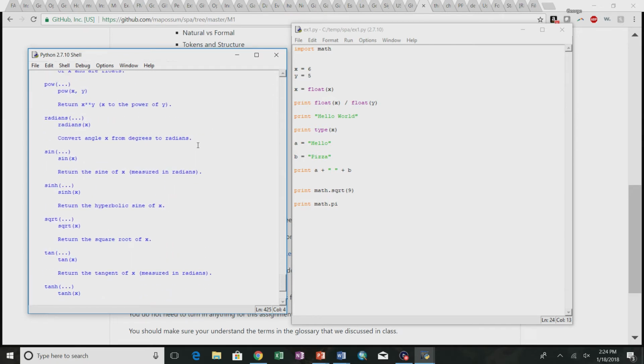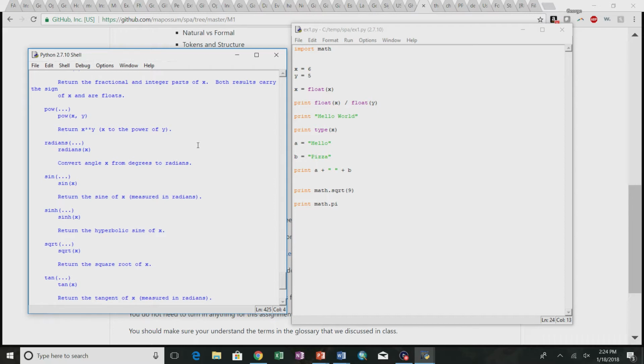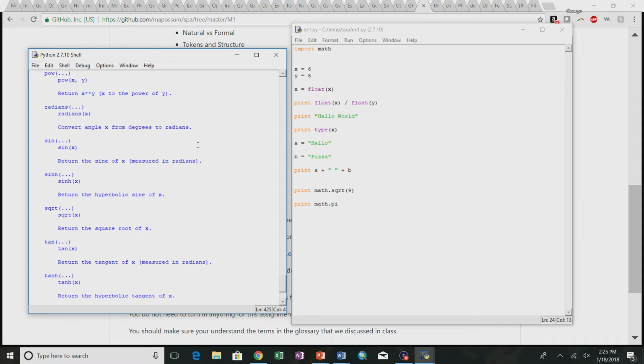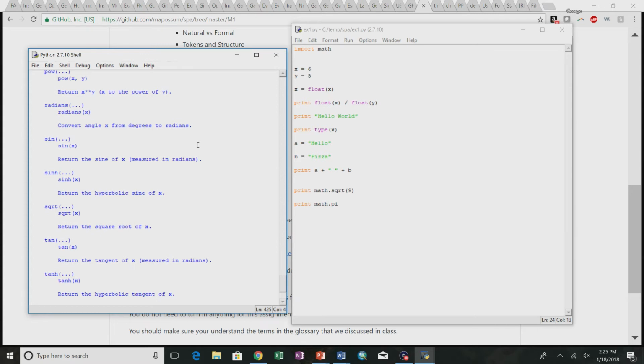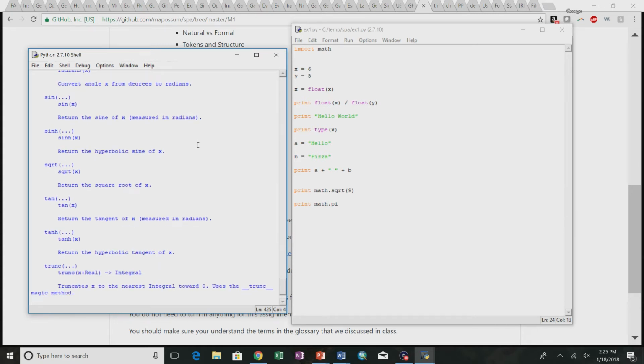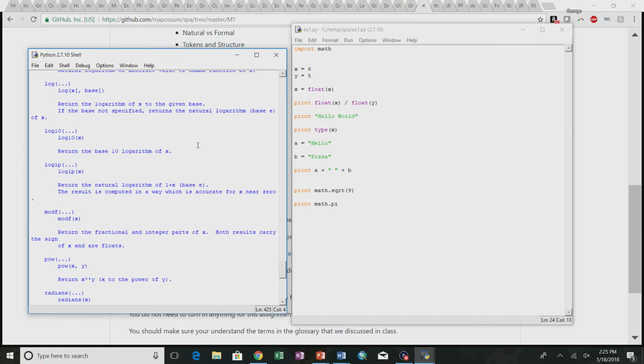So, for example, was it Adam or Ian that pointed out you could do asterisk asterisk 1/2? That was Ian. Okay, so you could do that, and I'm sure there are other ways to get the tangent and the square root. The tangent and the sine. But there's a bunch of mathematical functions in here that are shorter than trying to type them all out. So basically a module is a collection of functions and values for you to use.